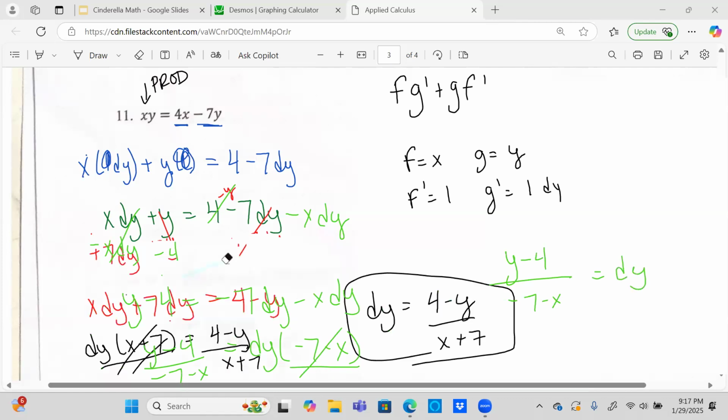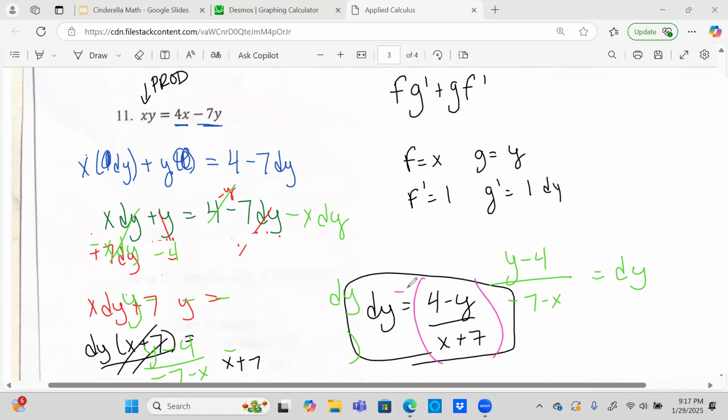What did I get at first? I shouldn't have deleted this. There we go. So see how everything is flipped from my original answer? Basically, if I just came in here and negated this whole thing, that would be negative 4 plus y. You can turn that around and say y minus 4, and then negate these. That would be negative x minus 7, which you can turn around and say negative 7 minus x. It's the same. It's just negated. If everything's negated, it's the same.